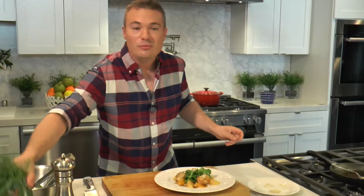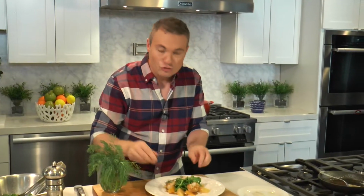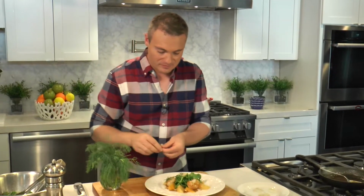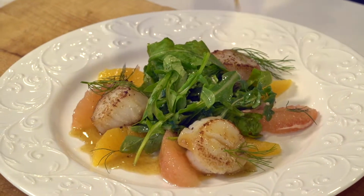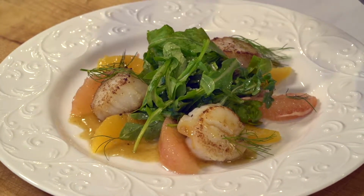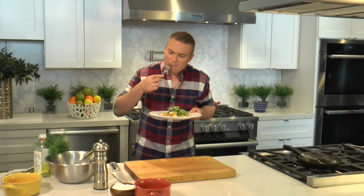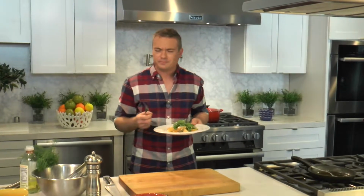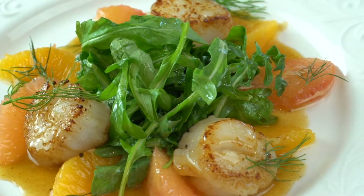I'm gonna finish with a little bit of dill. This is my favorite herb. I mean, it's so elegant and goes so well with fish. And my aurora dressing. Let's take a bite. I feel like I'm in the terrace in south of France looking at the Mediterranean Sea. I mean, it's that good.